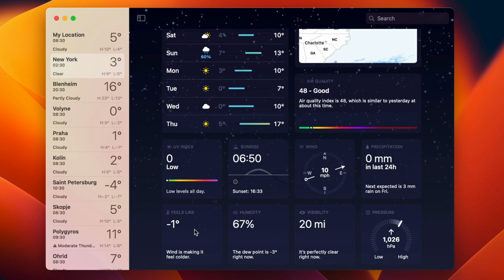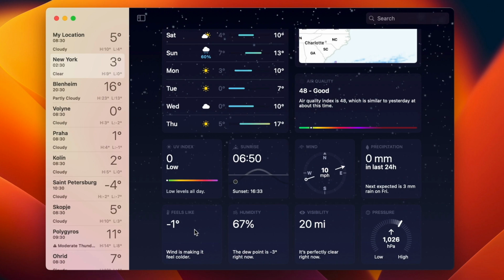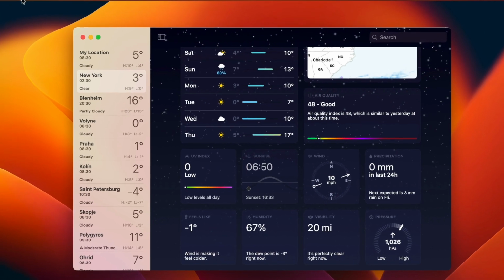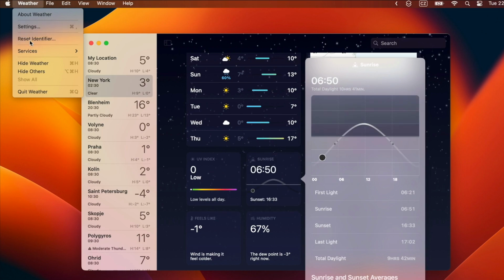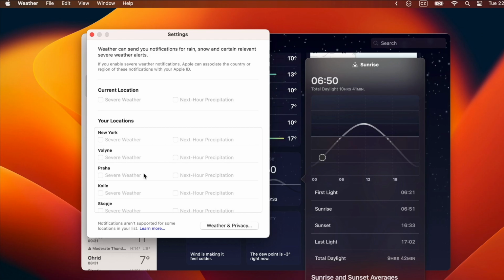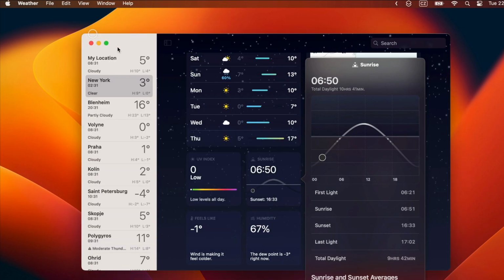The thing is that this is a default set. You don't have any options here. You can't even reorganize these modules by dragging. If you open weather settings, there is nothing you can do with it either. So this is how it is. Basically the only thing you can do in the weather app is to check the weather, click on these modules and see some detailed information about it. Nothing else.